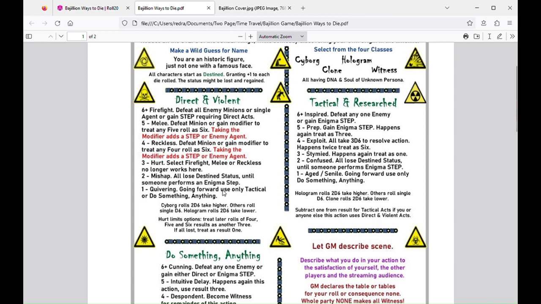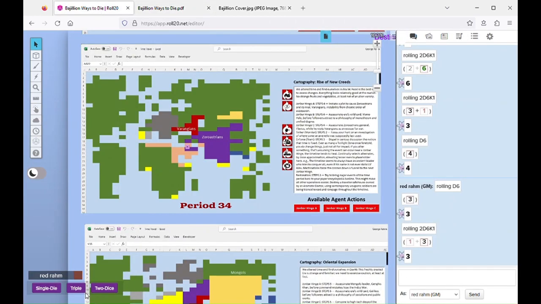That's not bad here. But doing that will add a step to the timeline or an enemy agent. So there could be 2 enemy agents. Maybe there's 2 Benedict Cumberbatch with his 3 minions. And I will take the result that I will now treat 4s as 6s. I go back to this game here, this map here, rolled a 6.